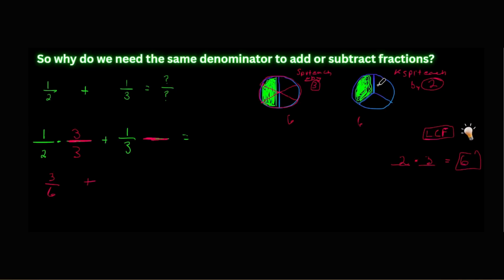And then we do the same thing over here where we split each one of these into 2 proportions so that we can get that 6 for our total compartments in order to add what's left over in our pies here. So then if I look over here and I split this each by 2, I'm going to have 2 out of 6 shaded.